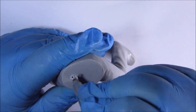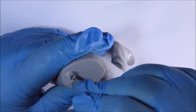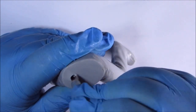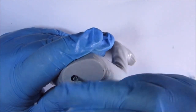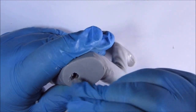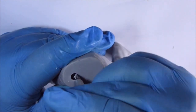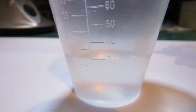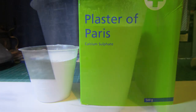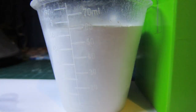In order to lower the figurine's center of gravity, I decided to fill the lower half of his body with plaster of Paris. I mixed this in a 2:1 ratio, with 2 parts of plaster to 1 part of water. I added 30 milliliters of cold water to a container and then measured out 60 milliliters of plaster.